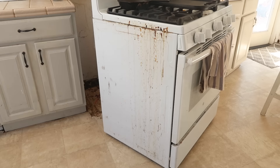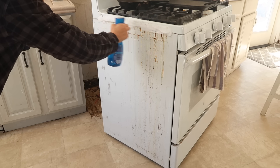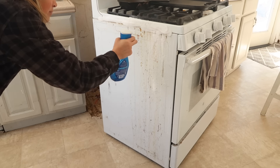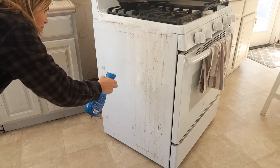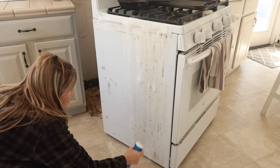I realized that we have a lot of water damage going on in our kitchen, and long story short, we're going to be getting a new kitchen sooner than later - sooner than we had planned. Our original plan was to save up two years of tax returns and then do our kitchen next year, but now we're going to do it ASAP.